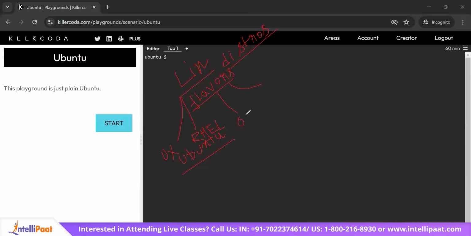Apart from that, there are others also that are used for website deployment, like OpenSUSE. There is Kali Linux, which is used specifically for ethical hacking, right? If you want to move on to cybersecurity, Kali Linux or Parrot OS are going to be used most commonly. So what these distributions are is, as I mentioned, Linux can be customized as per your choice, as per your requirements, as per your specific needs.